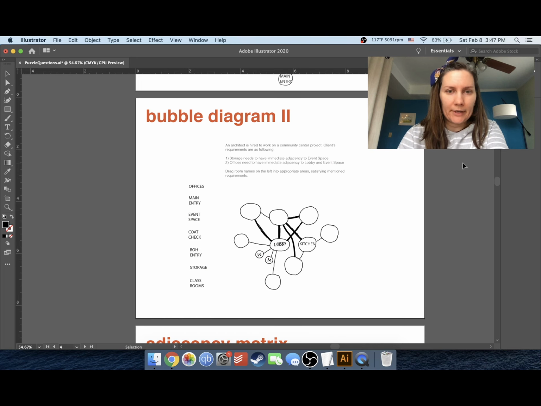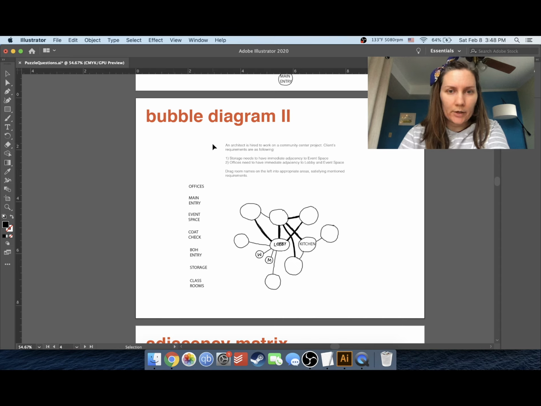Our second bubble diagram is seemingly graphically a little bit simpler than the previous one, but we're not going to judge this book by its cover. We're going to take a closer look at it. We can see again there's a decent number of empty bubbles. There's a lobby, kitchen, okay, some restrooms, okay. And on the left, we have a list of rooms, and it's sort of hard to say what this project is about. Like we were able to tell previously that it was a theater right away, but let's dive into the question, shall we?